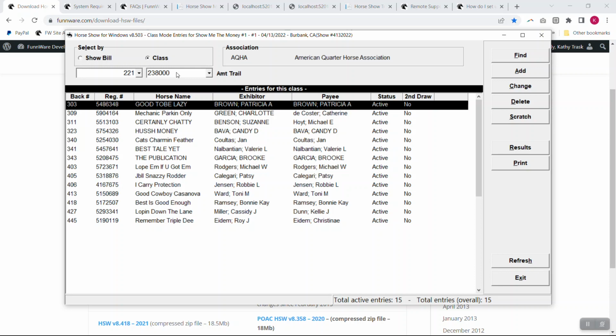Right. And so it probably removed the amateur class, and then ironically, the entries are probably in the back end. You can just add it back in. You're probably good to go. But I think if you just put the select class in, it just kept it with the class. It just put them into amateur. Very good, Heidi. Thank you.